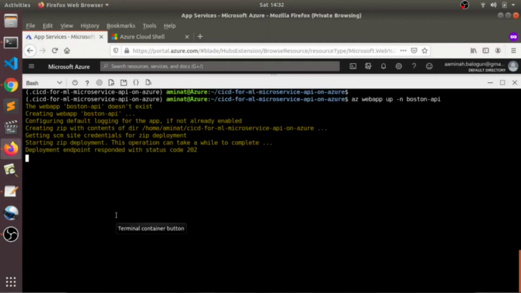It's almost done. By the time the command finishes executing, it will be outputting a JSON output, and it will give us some information which will include the resource group into which the service was deployed.